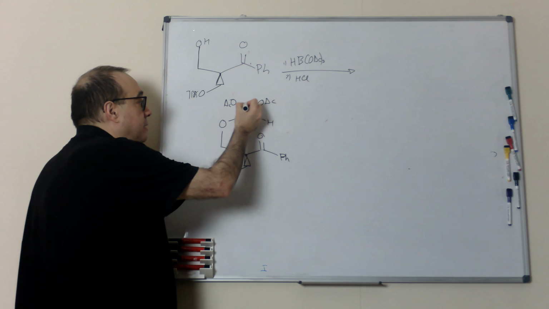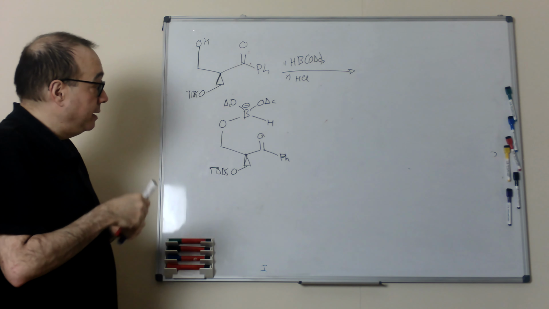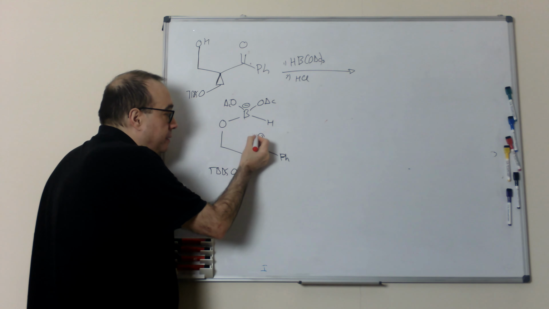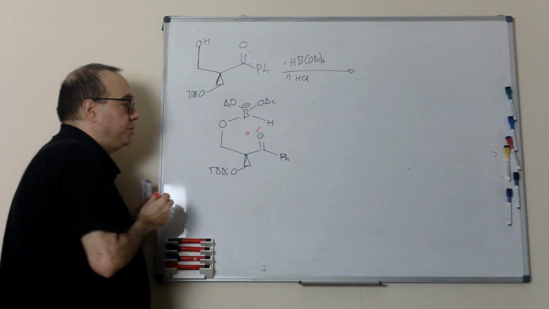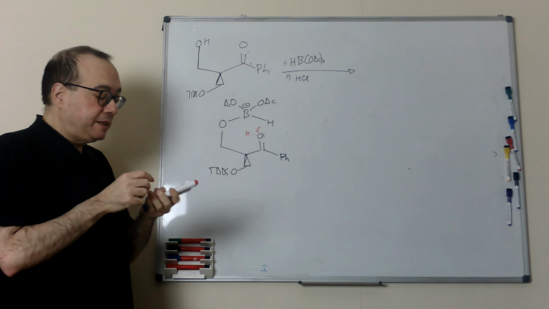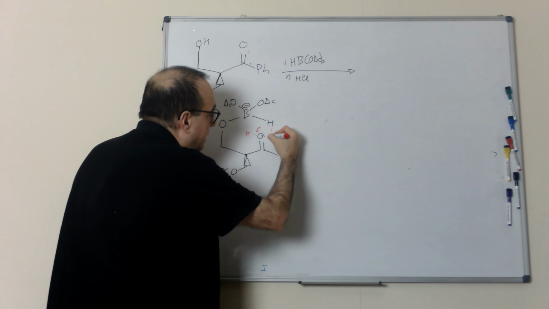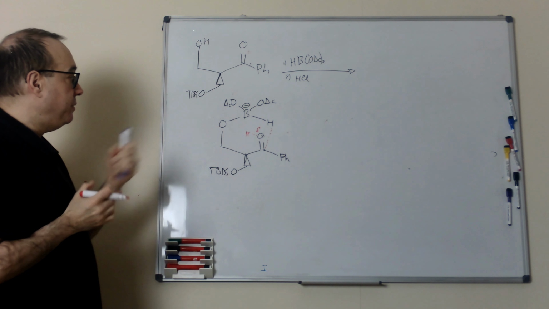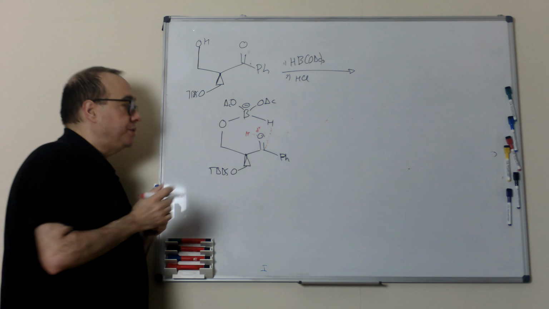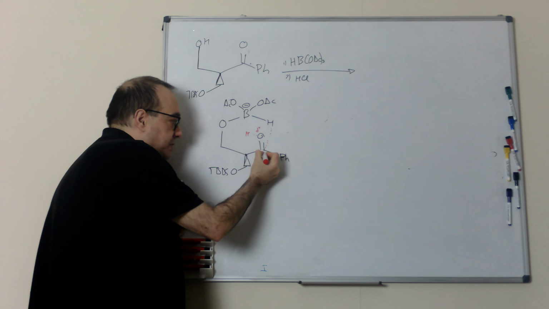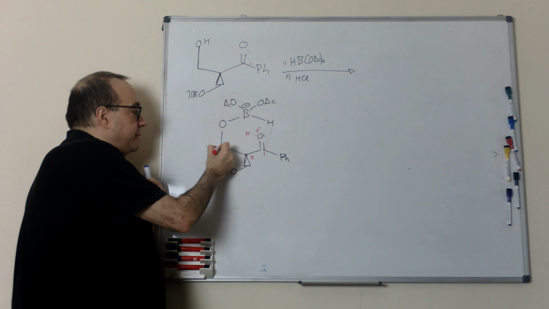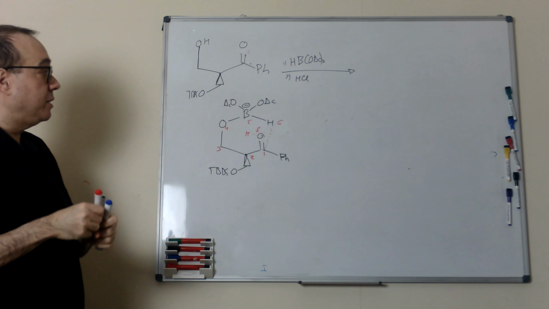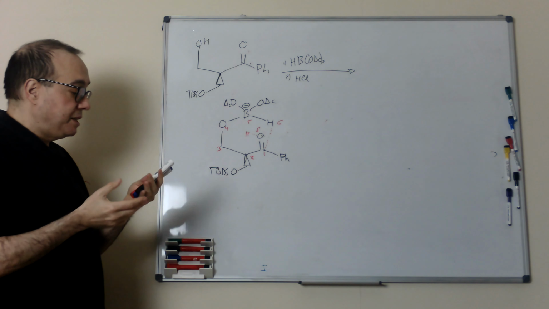Then we can wonder if this oxygen will coordinate with the boron, but this boron has a negative charge. That means that will not be possible. What will happen is that we will have the protonation of this ketone to make it more active, and then the hydrogen will attack the carbonyl group. If we take a look at this attack, we will discover that this is a 6-member transition state that we can draw as a chair transition state.